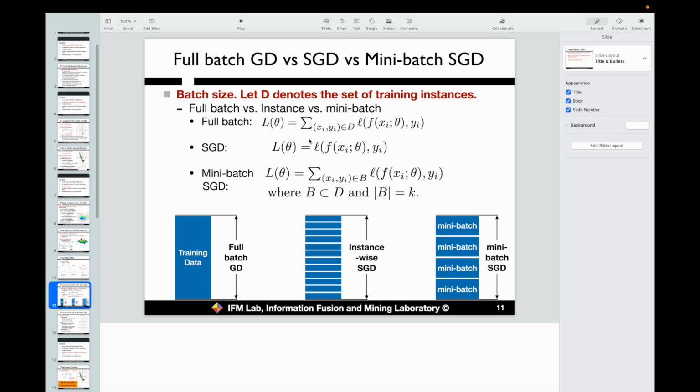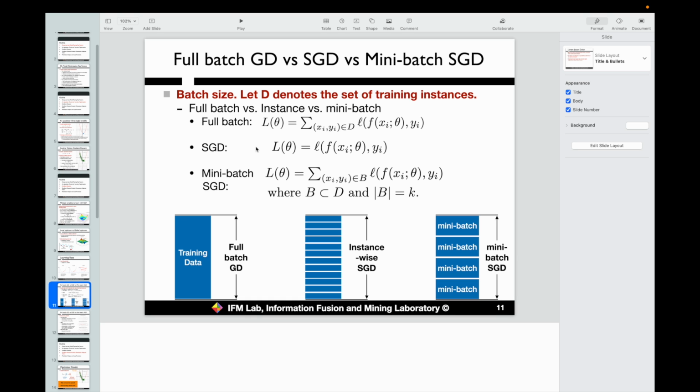However, this may require more memory, because we have to load all the dataset into memory for calculating the loss function, right? And also for further calculating the gradient. We have to load the whole dataset into memory, depending on the memory you have as well as the dataset size we have, right? In most cases, this dataset can be so large. In other words, this way probably cannot work for some larger scale datasets. In turn, we have to rely on some smaller ways to define the loss function instead.